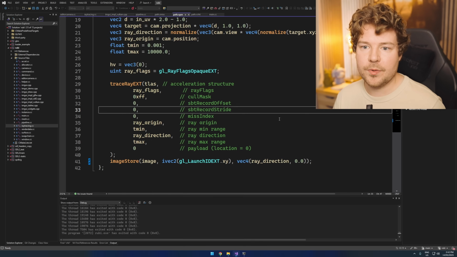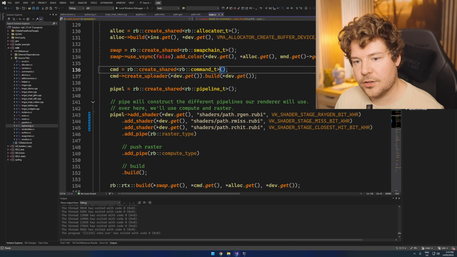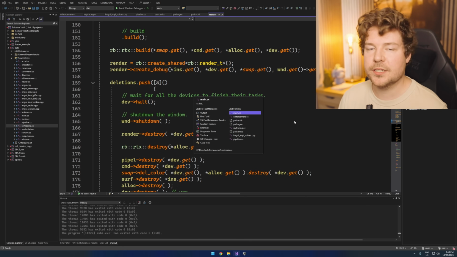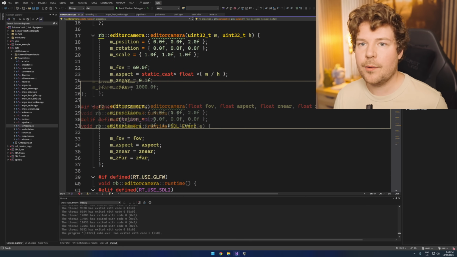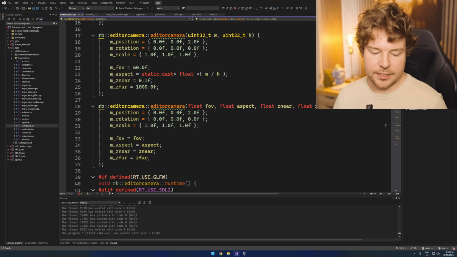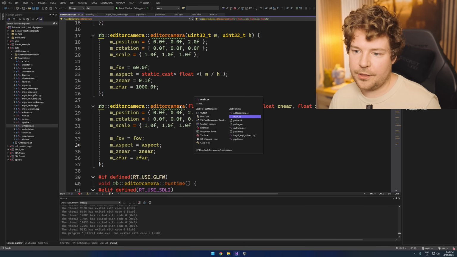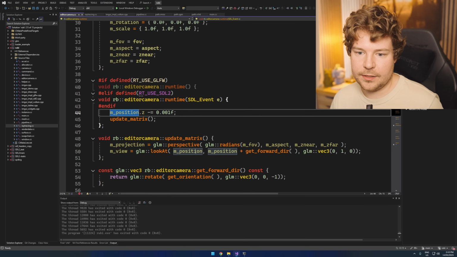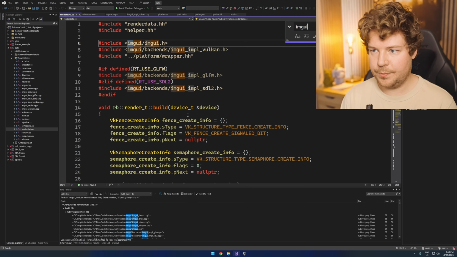So it does seem pretty reasonable. Now we have to think about what next to do. At this point, I really want to be able to move the camera around. I'm not going to add a whole input system. That would be the best thing to have, some kind of WASD fly-around camera. But at the very least, we can manipulate this position variable using IMGUI. So let's have a look at where IMGUI is actually being rendered.